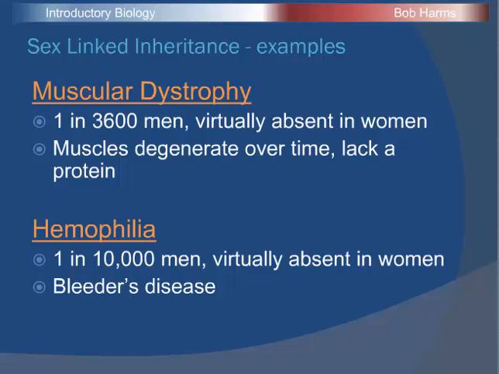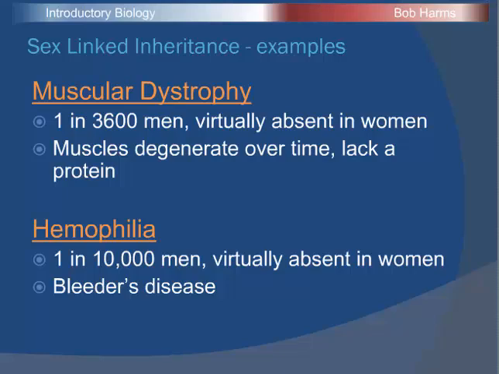It's called Bleeder's disease. Basically, it's a problem clotting your blood. There are 12 clotting factors, or 12 proteins that you need for your blood to clot that have to be present in your blood plasma, and missing just one of those results in blood that won't clot. It turns out 2 of the clotting factor genes are on the X chromosome. The most common one that we see associated with hemophilia is a mutation in clotting factor number 8 out of the 12. And that's called hemophilia type B, and by far, again, the most common here.